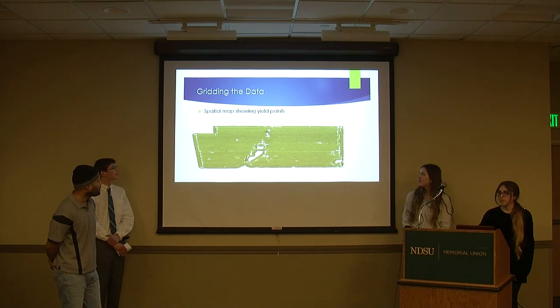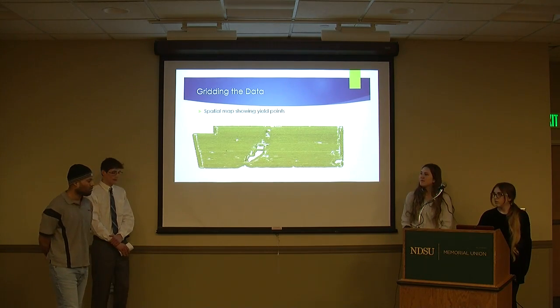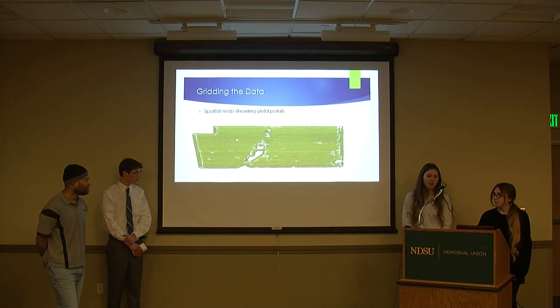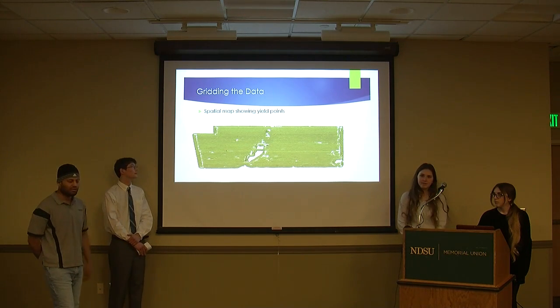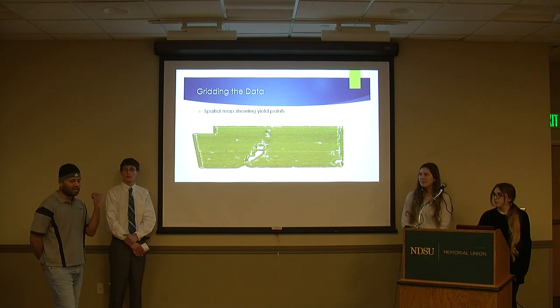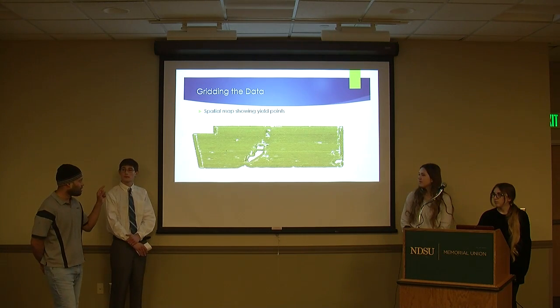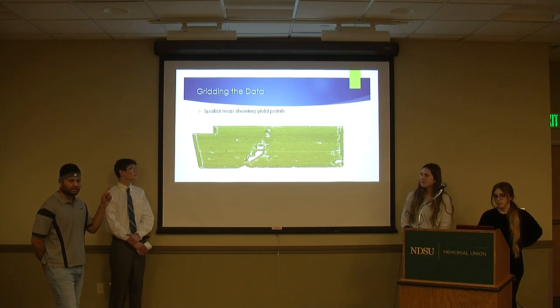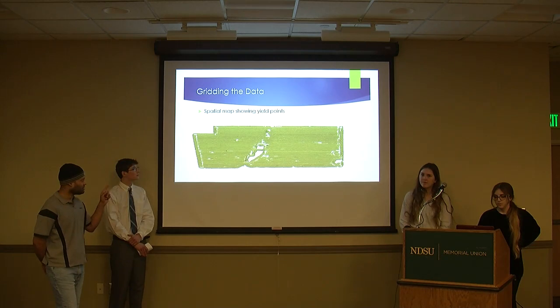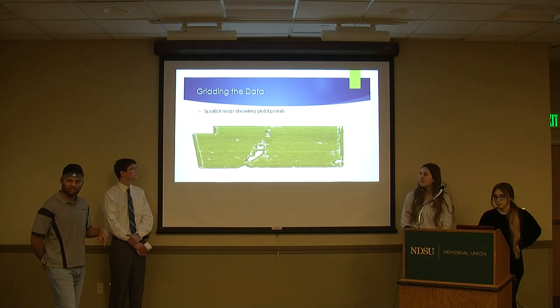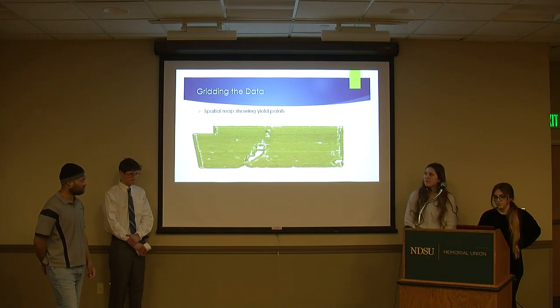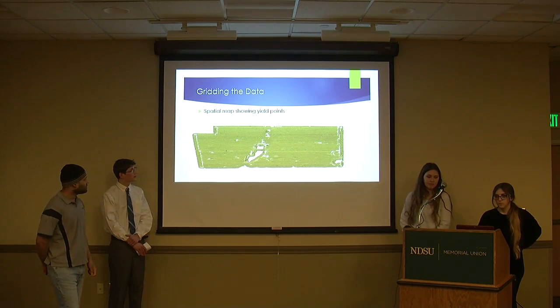So to begin with, this is a sample of our data. We got data for 15 years, and each one of them has this kind of data. Basically, each point on there is a yield point that's collected by the combine, which corresponds to the output in bushels. So this is just a sample file which shows our yield data. So over to you.